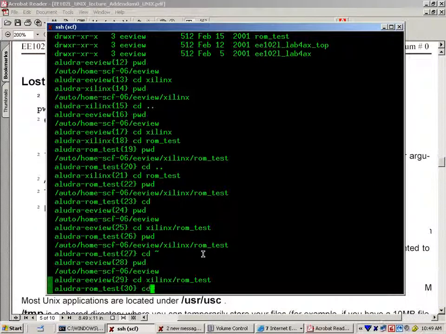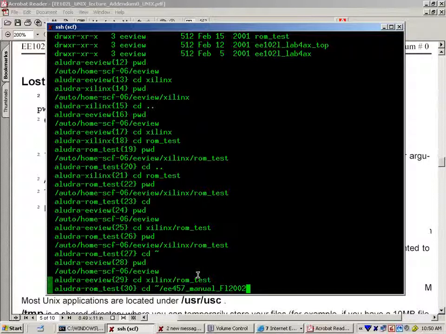So I can say cd tilde slash, excuse me, there's a space. I should not have any spaces, so let me try again. cd space tilde slash.